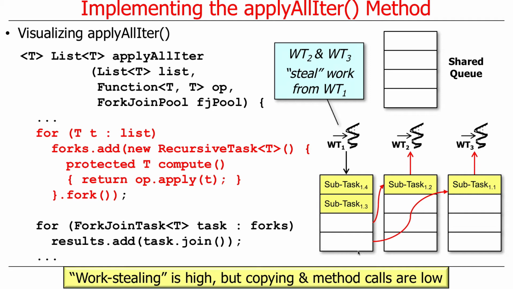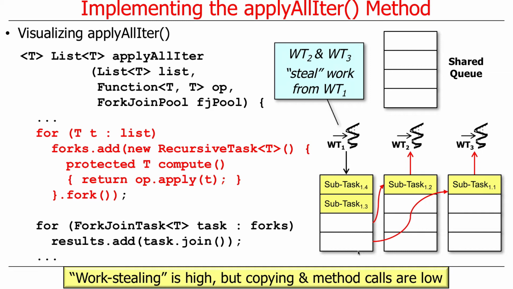And this guy has done all the work, so there's no further subdivision of tasks. So these guys are just going to steal the tasks, and then they will go ahead and run. It turns out that work stealing is fairly high here, because as you saw from the original statistics, we're stealing a lot of things.